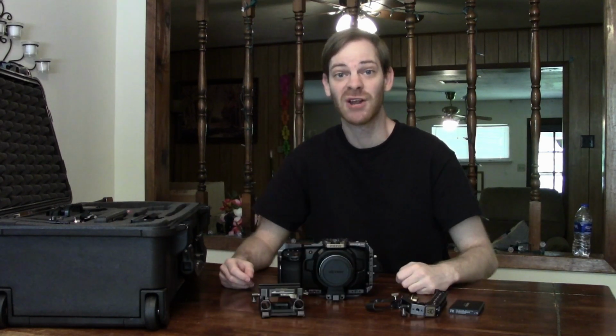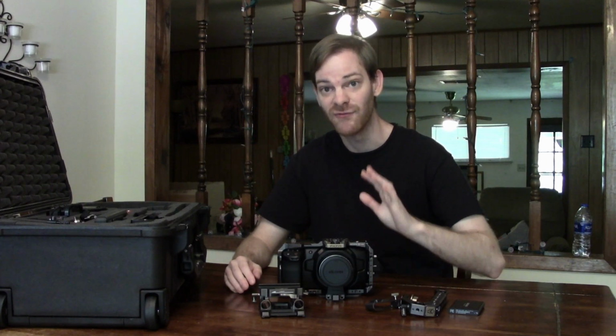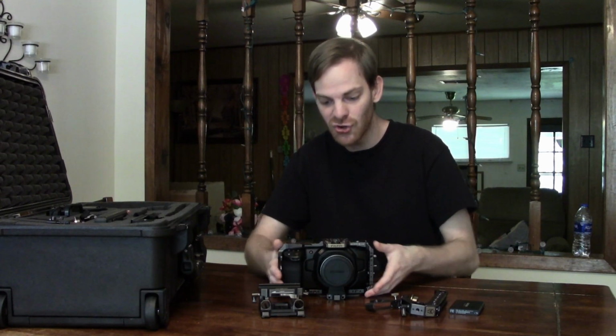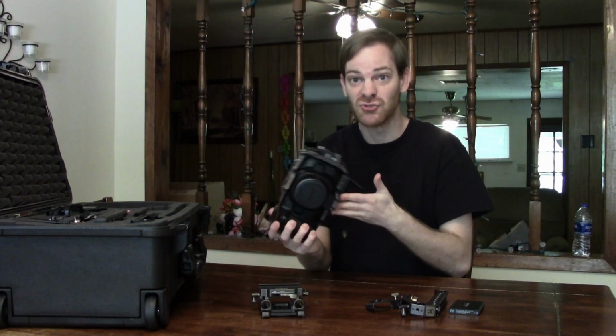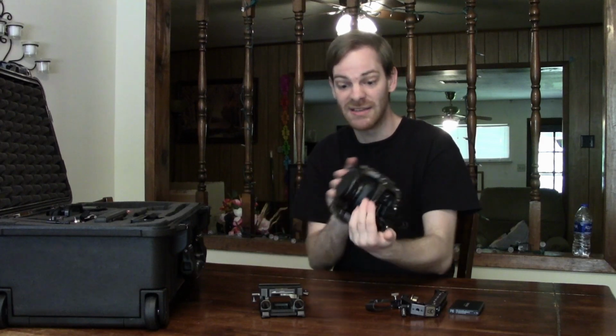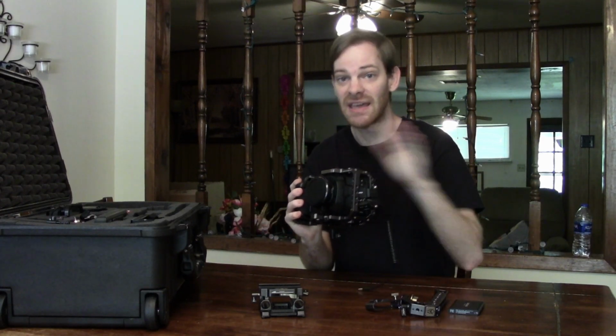So let's go ahead and first start off with the cage for the camera. I purchased my cage from Tilta. This cage, in my opinion, is very well built. It's very sturdy. It has a good weight to it. It doesn't feel cheaply made at all, and I know it's gonna keep my camera safe. It's snug in there. My camera's not going anywhere.